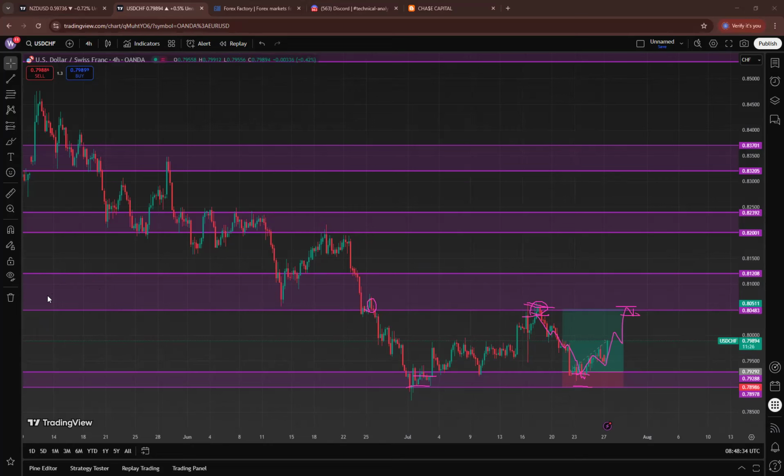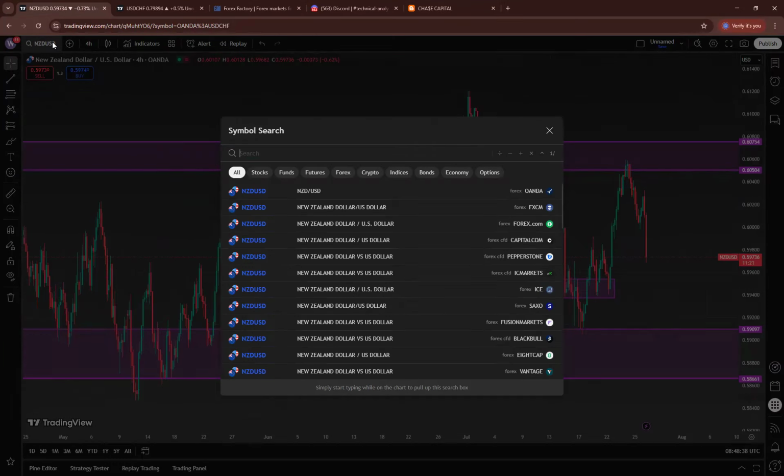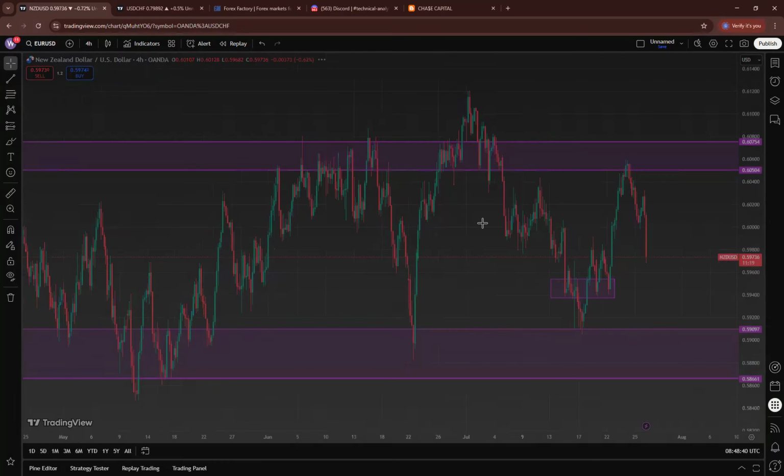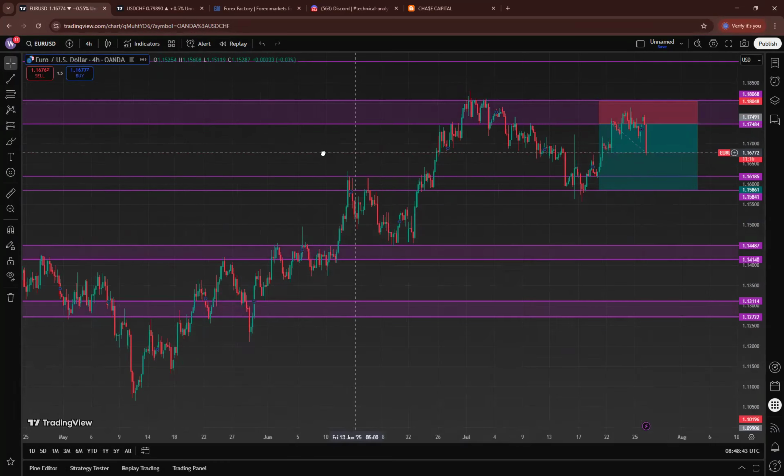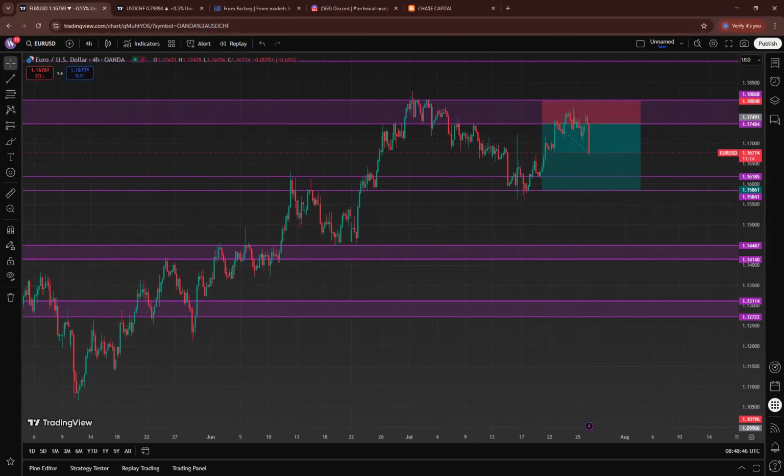Then you also have Euro USD, something I mentioned in depth on Friday. You can see our working range being from this supply to this demand and back to this supply. That is the first range we are working with. It has been from this demand to this supply, from this supply back to this demand, and from demand again back to supply. Currently you can see a very strong push to the downside. I'm expecting to see price come back to this demand area, being the first area of interest.